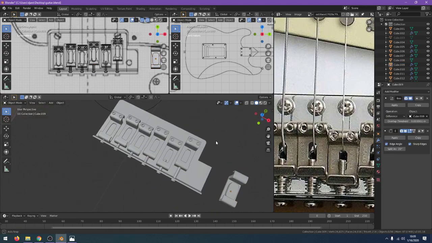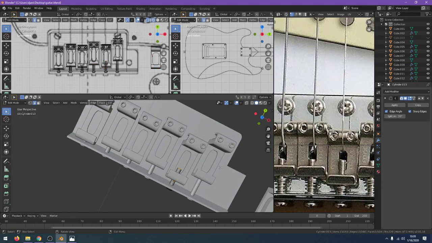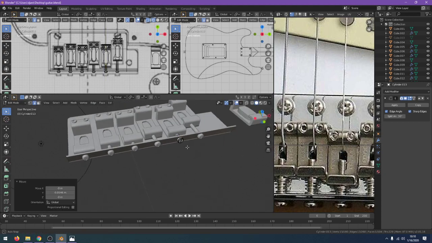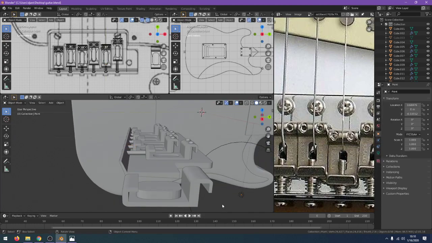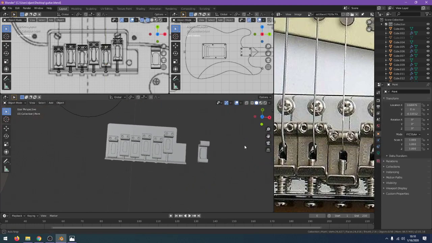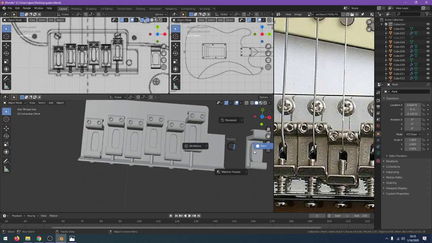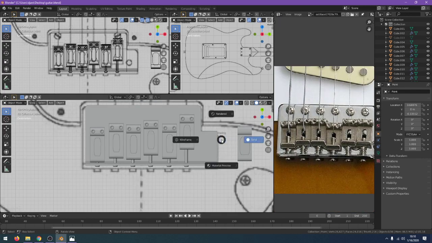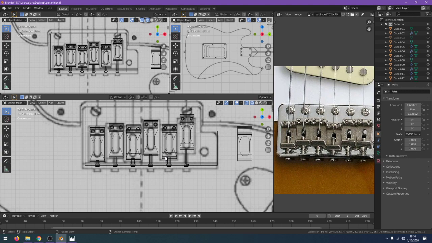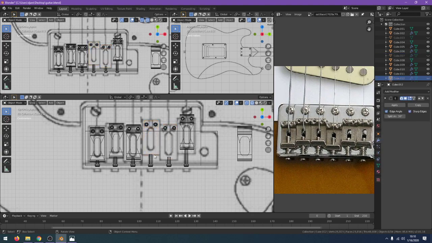Starting to look good. They kind of look spaced out, like on here is absolutely no spacing, but on here there is some spacing. Gotta fix that.